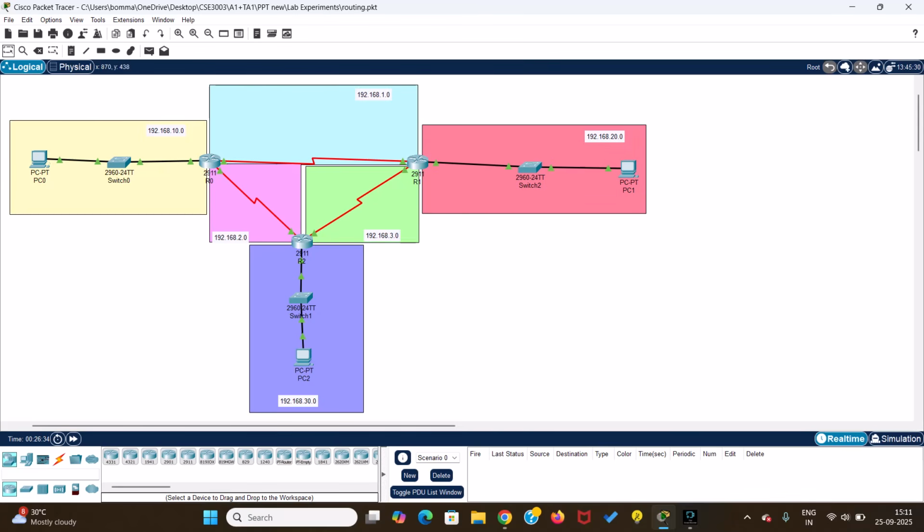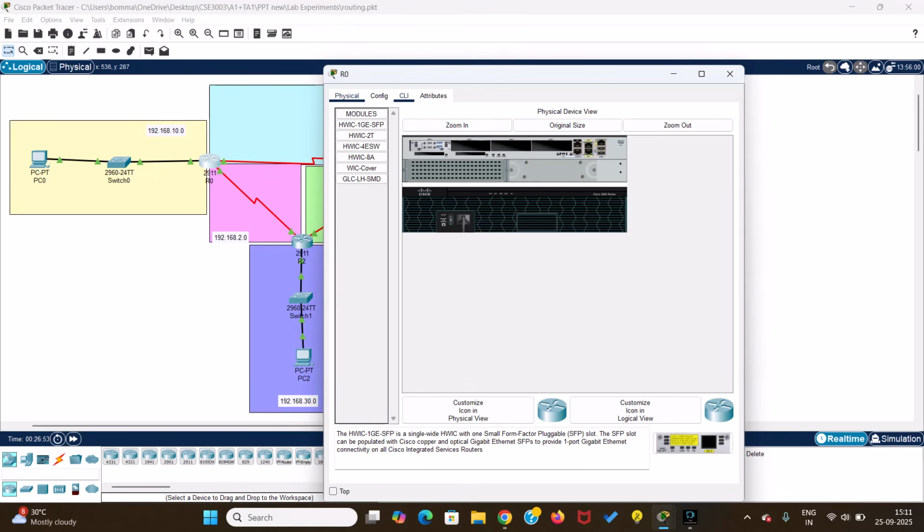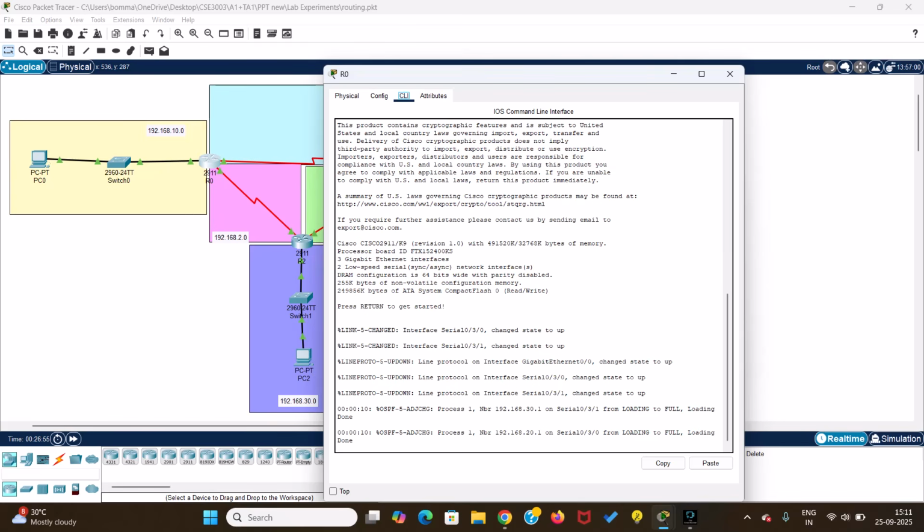RIP sends its entire routing table to its neighbors every 30 seconds, which can be inefficient on large scale networks. So to configure RIP, first use the router RIP command on the router R0. We have to repeat this on all three routers.